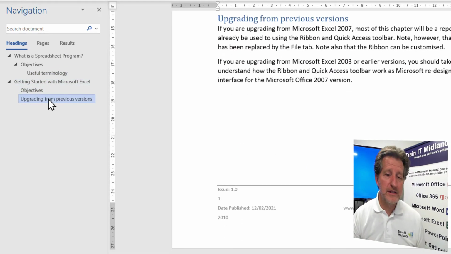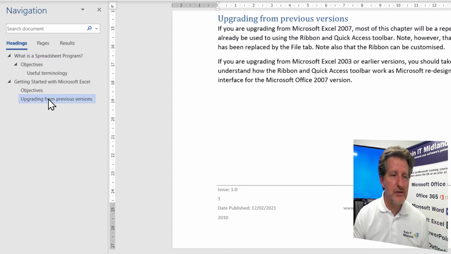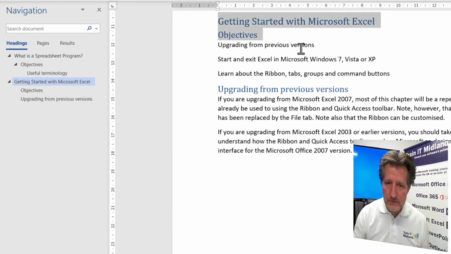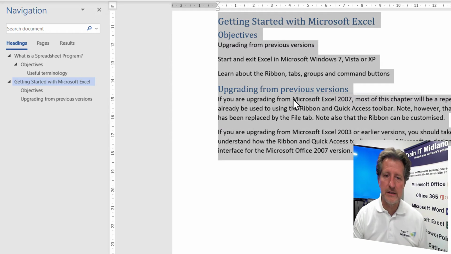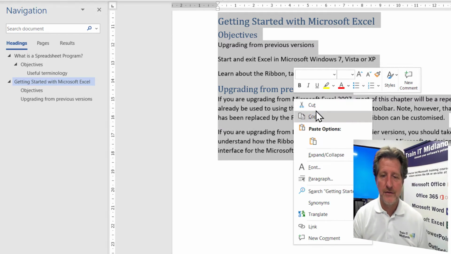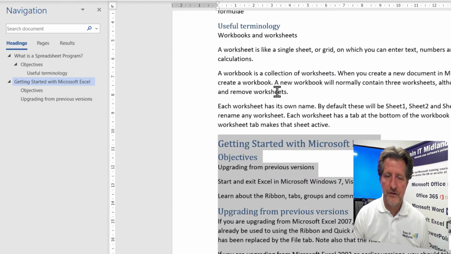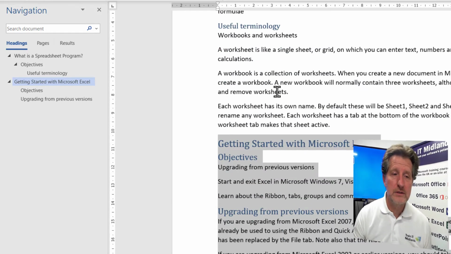So the thing about this is it's really useful because imagine that I've put this together, but I haven't put it together in the correct order. So actually, my getting started should have been the very first level header 1. So normally what I would do, I would go and faff around and highlight it, right click, do a cut, then I've got to navigate to where I want to paste it at the top. Yeah, you feel my pain because I know that's what you do.